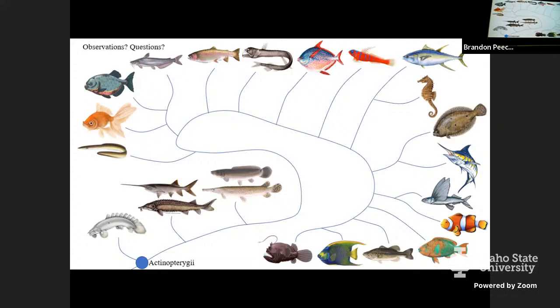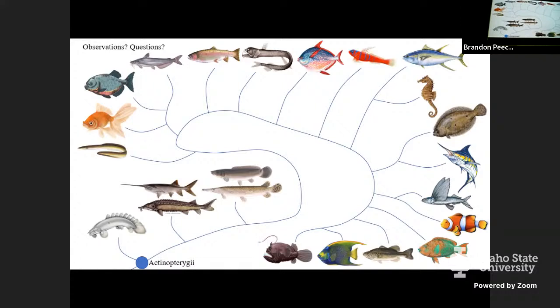All right, what are some observations, some questions? I did this without a biology once, it was a real nightmare, so that's why I made a biology. Freshwater has evolved multiple times. Oh, okay, say more about that, what do you mean? Like, there's a bunch of saltwater fish, and then you also have eels, paddlefish, sturgeon, carp, all of them evolved freshwater.